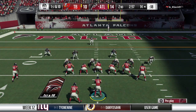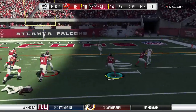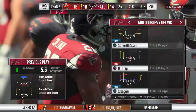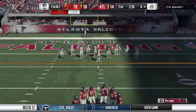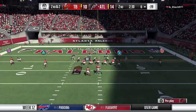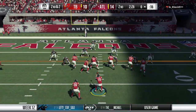Set. Green, 39. They'll run it now out of the gun. Just what you want on a first down run. Call it 8 yards, and it's 2nd and 2. That play wasn't quite as big as the play that preceded it, but still, gotta like the way they're moving the football, partner. Absolutely. Pretty good room to run on that last play. Yeah, they didn't get a first down, but still, you'll take runs like that each and every time, won't you?